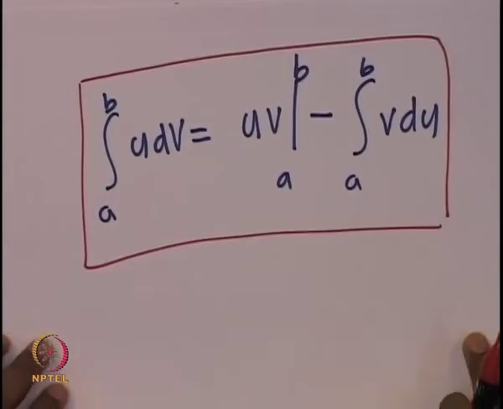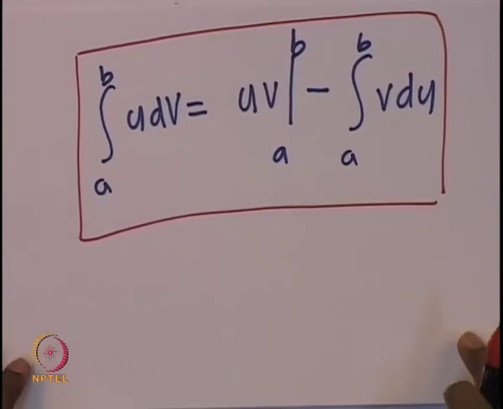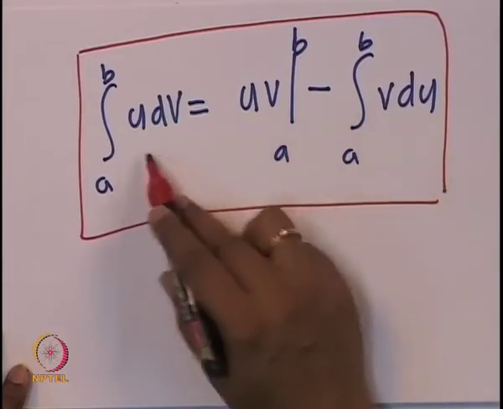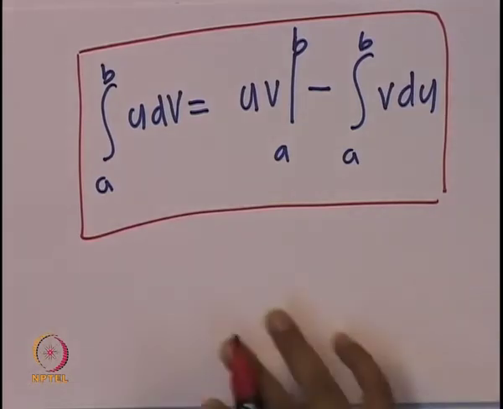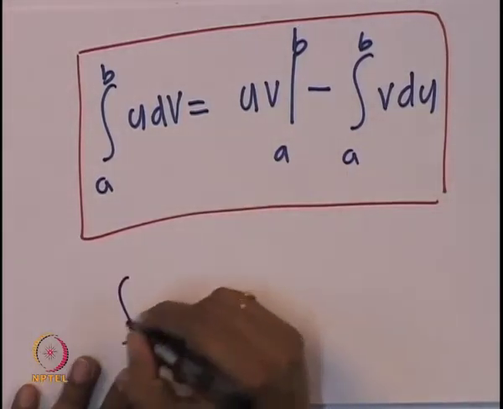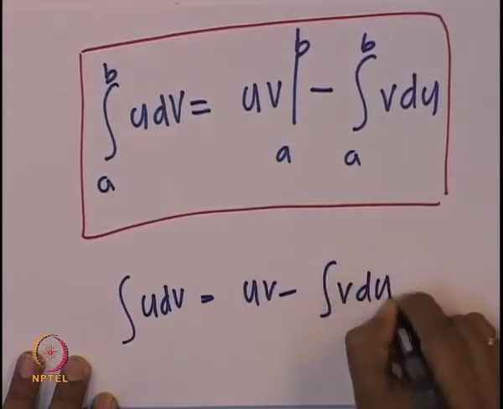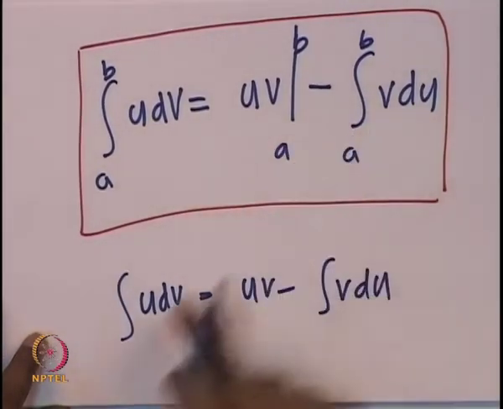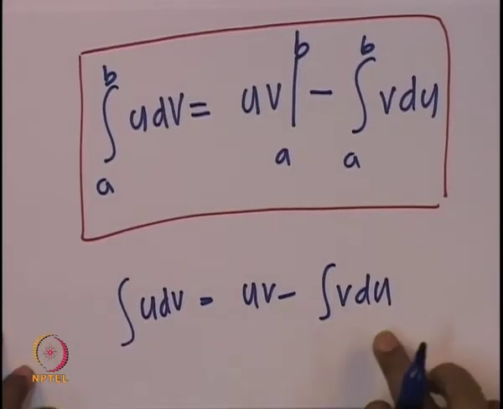So, what did I do? I did not use much, I just used the way we learn the derivative of a product of functions. Here also you have two functions, and if you want to find the integral of this, we can use this kind of formula. If you do not want to take the limit, you can also write integral u dv is u v minus integral v du. This is a definite integral, and this is an indefinite integral. Now let us do an example to be clear.